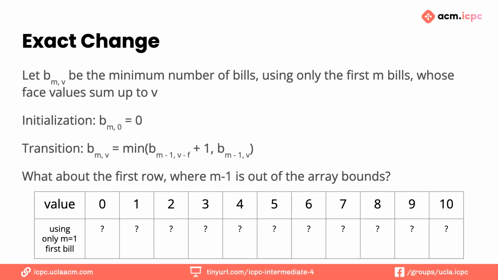So that's all a little bit confusing maybe, but essentially we're going to build up this table starting at the first row. And the first row is the easiest one to fill out. So can anybody tell me how you would fill out the first row of our table, aka only using the first bill? If you only have one bill of some random value, can you tell me what this row at the top of our table would look like?